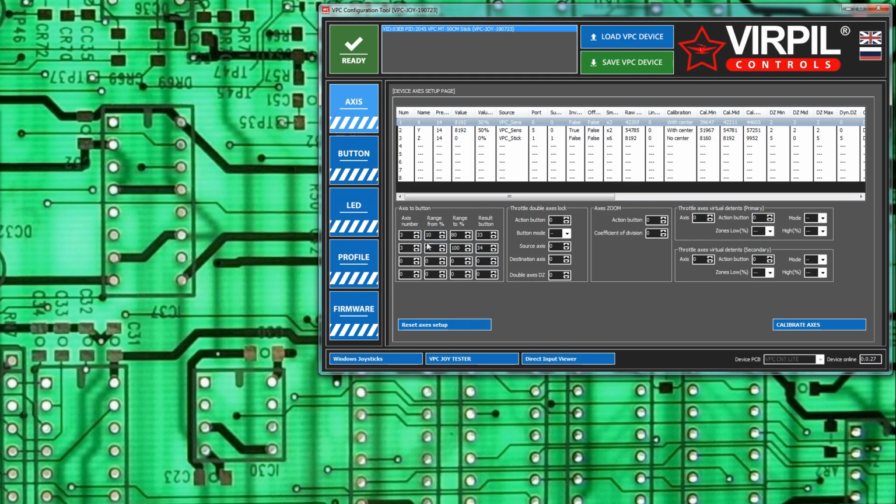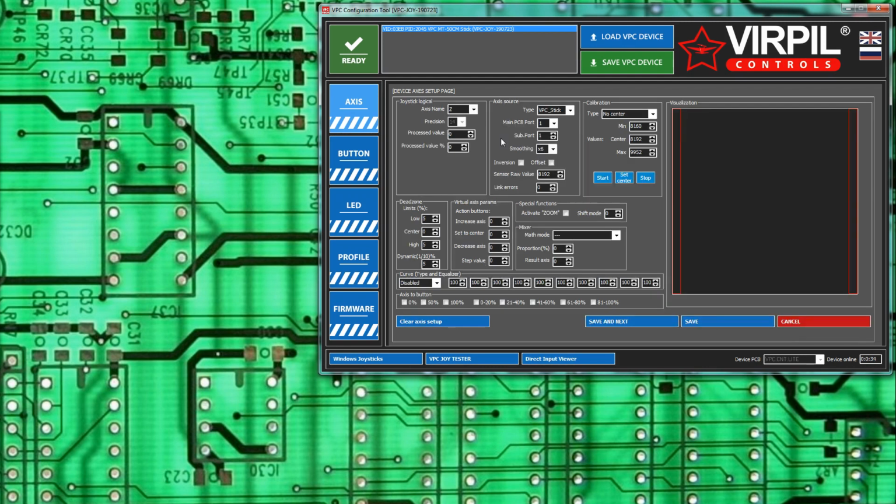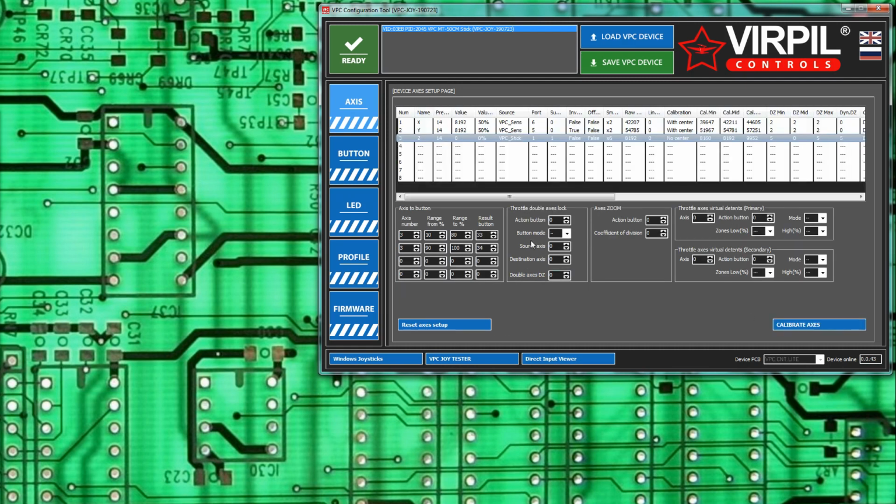You can play with these different values in here to get percentages you like. It's up to you whether or not you want to do it. This is just showing you what I'm tweaking myself for my own personal use. And if you double click on that axis, there's many, many more configuration options you can do here for each individual axis. Each individual axis has this little setting tab here for the axis to button bindings. This one here is like a global one. You just tell it what axis you're interested in and go for it. The other ones are individually wired.